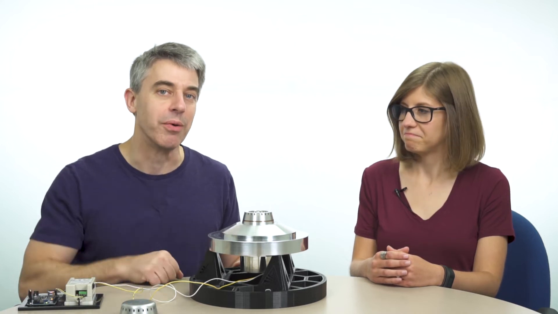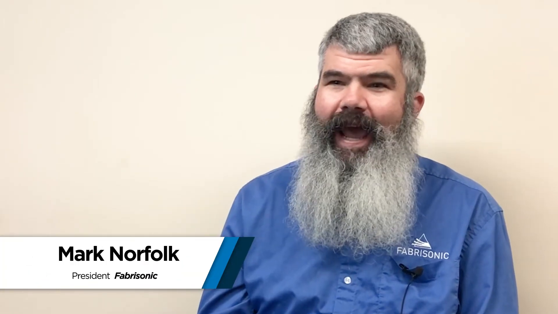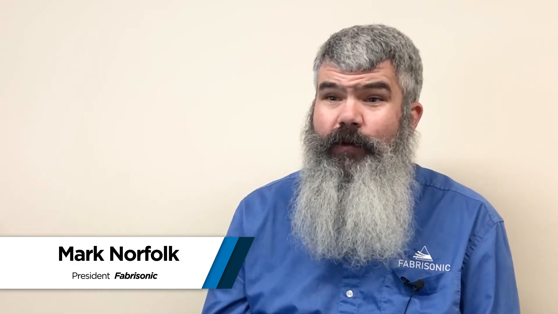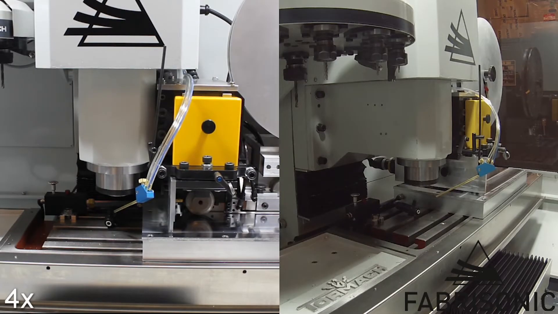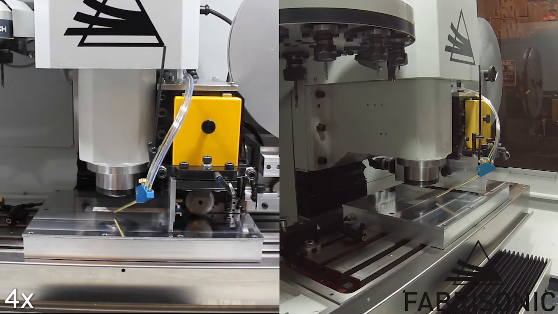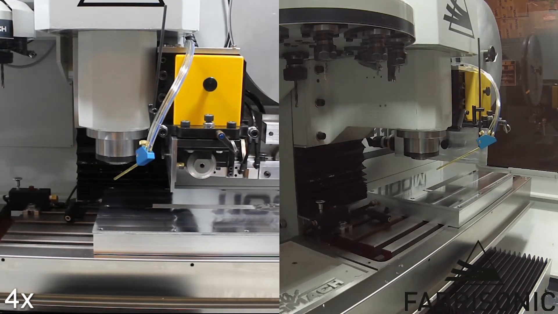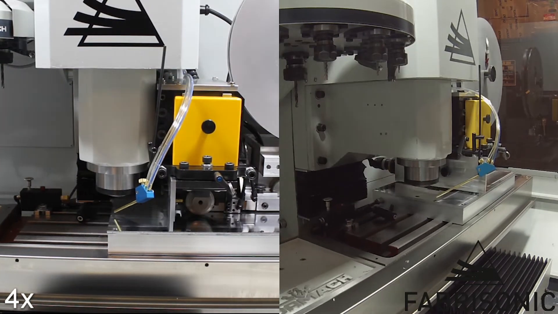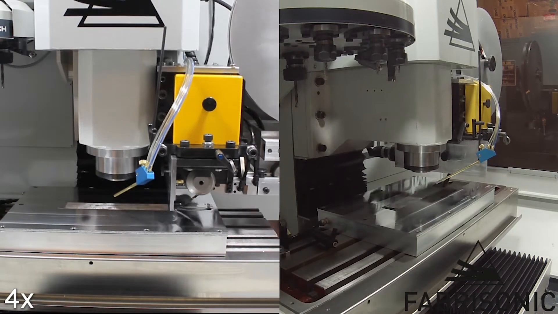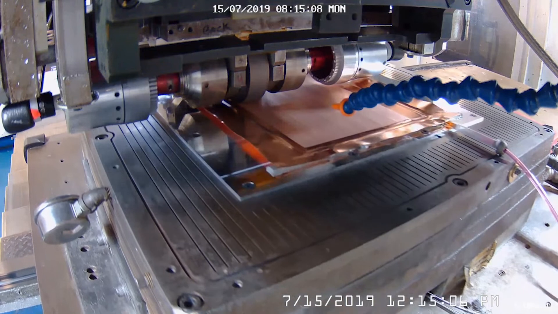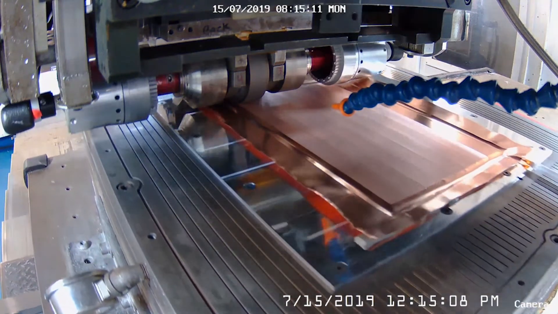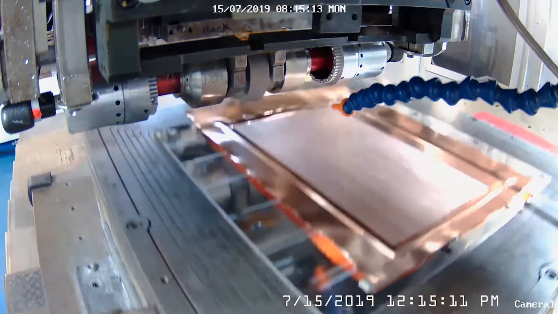Mark Norfolk, CEO of Fabrosonic, describes the process. Ultrasonic additive manufacturing is a type of 3D printing for metals. UAM is a little bit different in that we're taking thin foils of metal on the order of 5 to 10 thousandths of an inch and we're welding those together using ultrasound. The secret sauce is we're not actually melting anything. This is all happening at room temperature. This part right here never got above about 200°F. So the lowest temperature on your oven at home, that's as hot as we ever get.